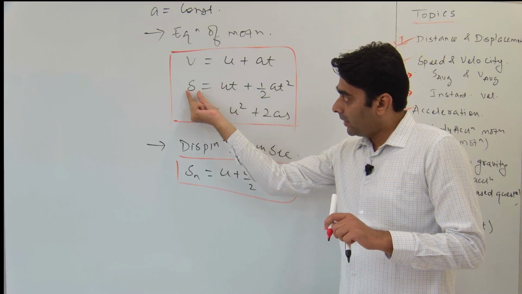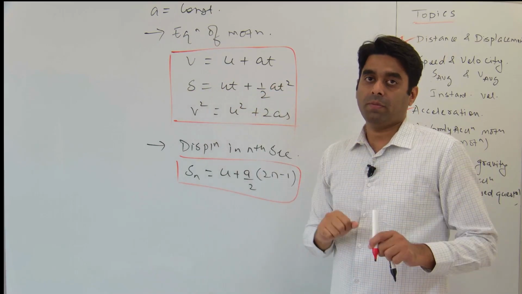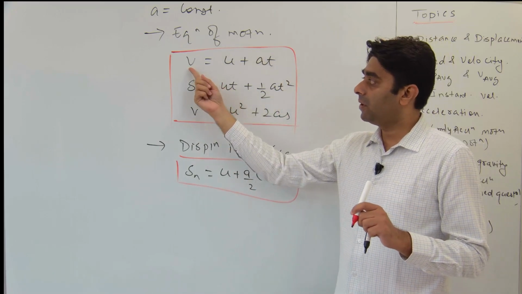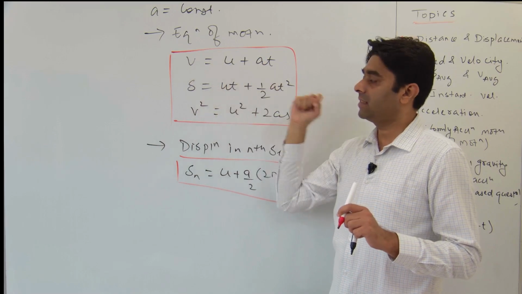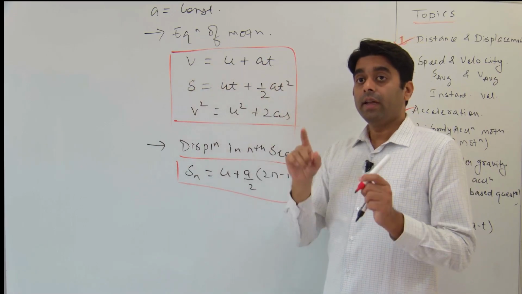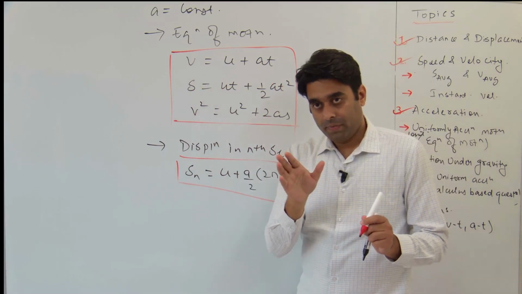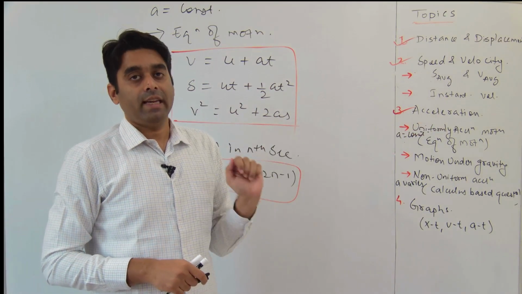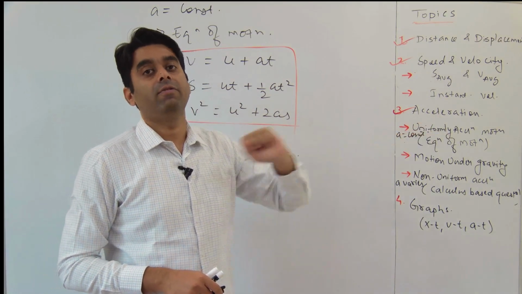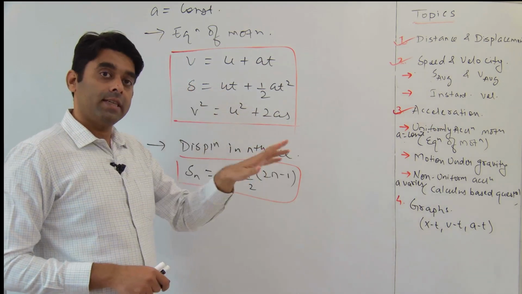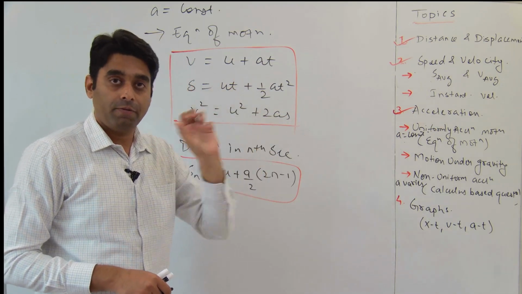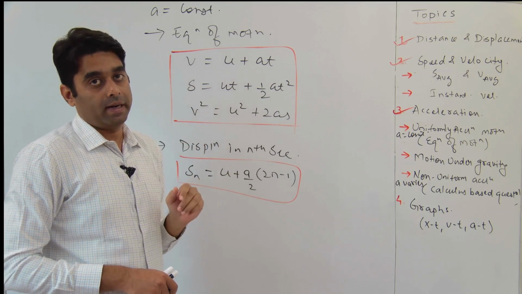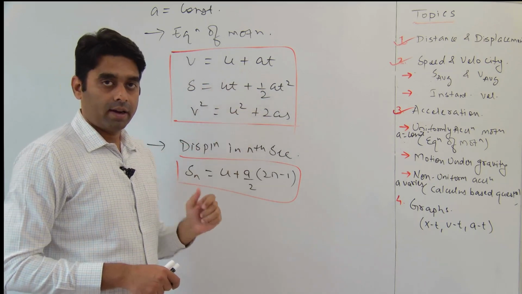One thing I would like to highlight is about displacement. This s is displacement. All these equations are basically for vector quantities: velocity, final velocity, initial velocity, acceleration, and so on. In some cases, when a particle is moving in a straight line in one direction only, distance will be equal to displacement. That's a specific case. But otherwise, we need to be careful that this s is the displacement of the particle, right? These are our equations of motion.